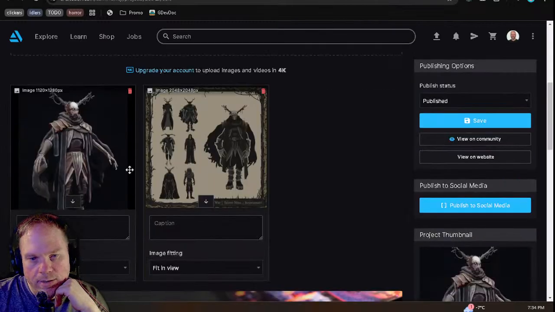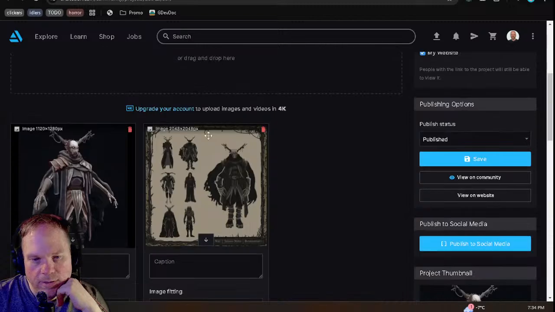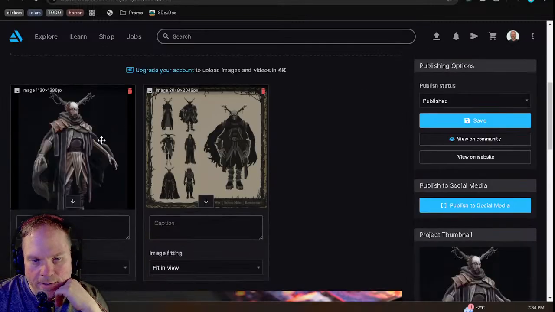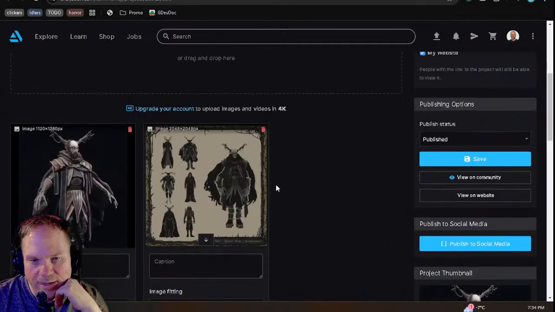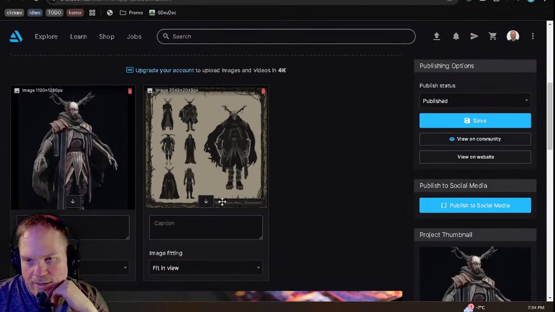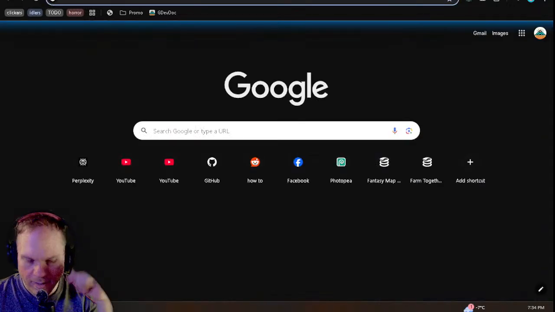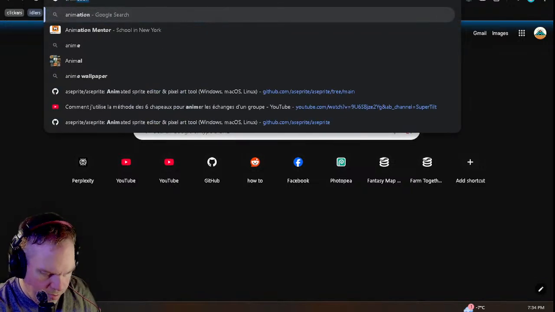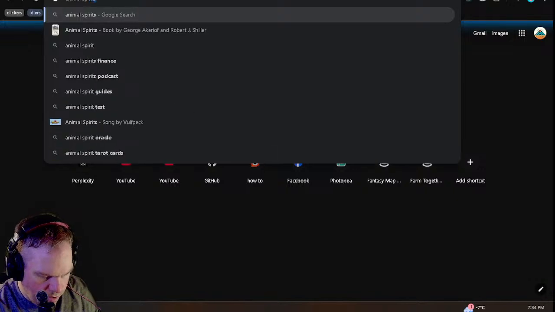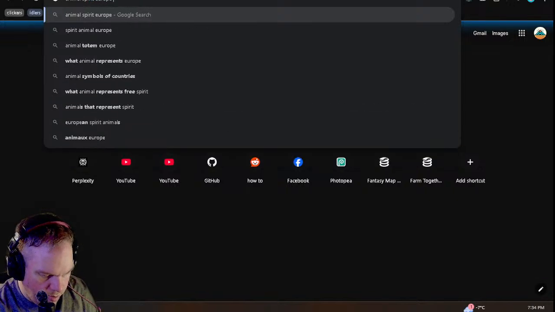So, and then this one was cool. I see this a lot now. It's like the forest spirit being. I know that there is an old myth in Europe, something like the animal spirit, the horned one.